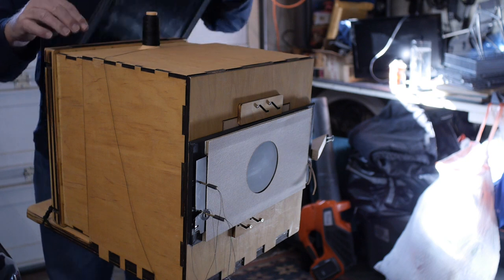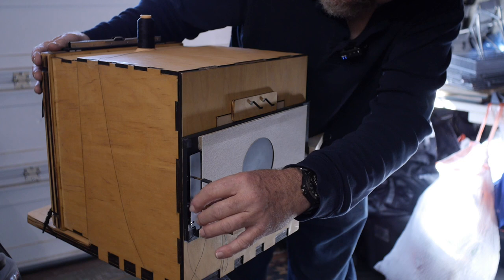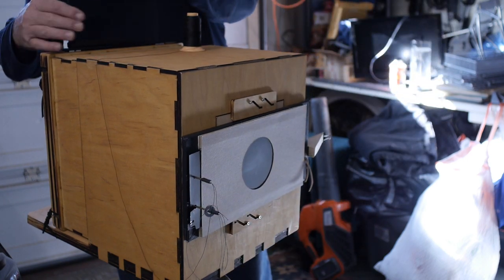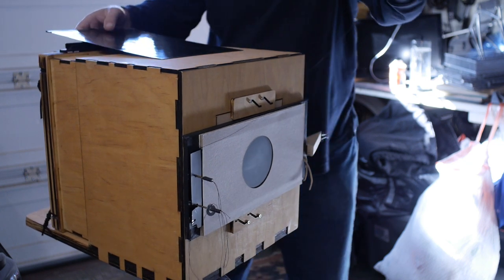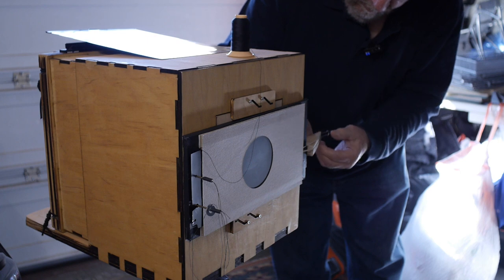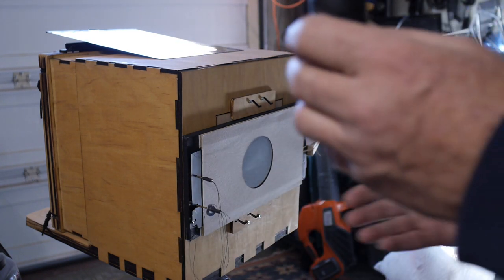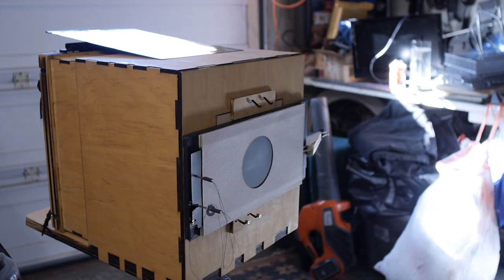Okay, the focus is preset. My slides are both set. I just have to set the spring tension. So I'm going to open up the dark slide. Little wobbliness there. Okay, now we're going to set the rubber band tension. Wrap it around the holder there. All right, now we will get our strings set. Okay. Position my head.